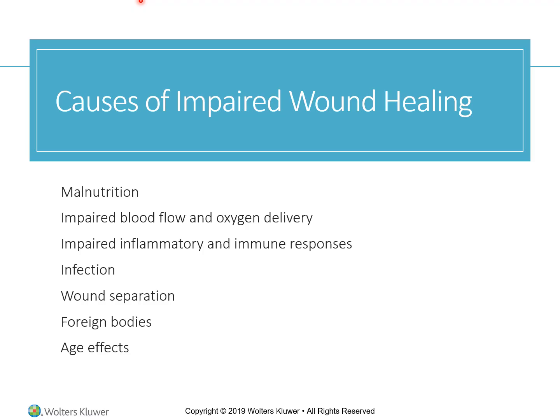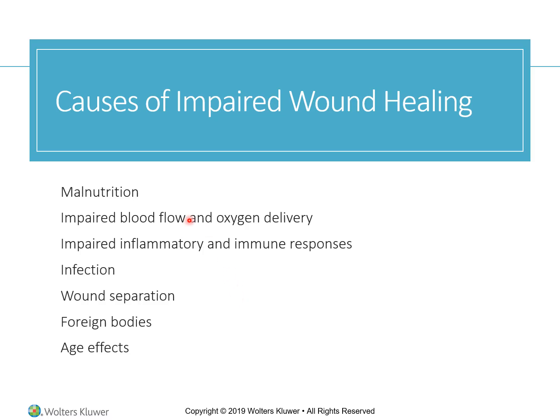Foreign bodies also impair wound healing. So foreign bodies, we talked about a few of them already. Other ones that I would mention, like any left behind material from surgeries. Bullets are another example of foreign bodies. But in addition to being a sort of physical impediment to wound healing, they also tend to bring with them bacterial contamination that also delays wound healing. So again, things like sutures, surgical sponges, bullets fall into that category.